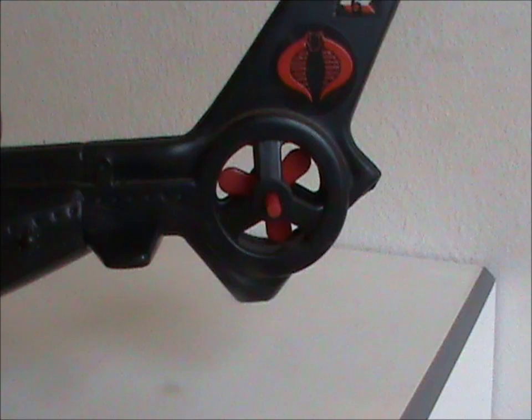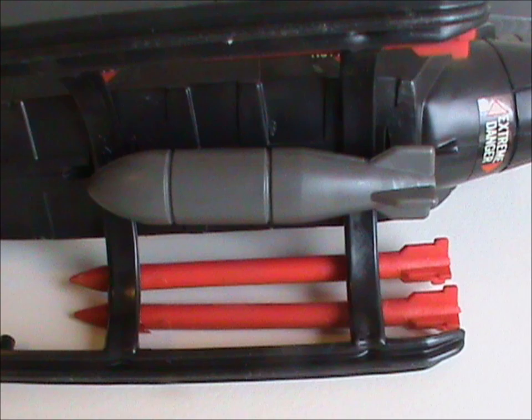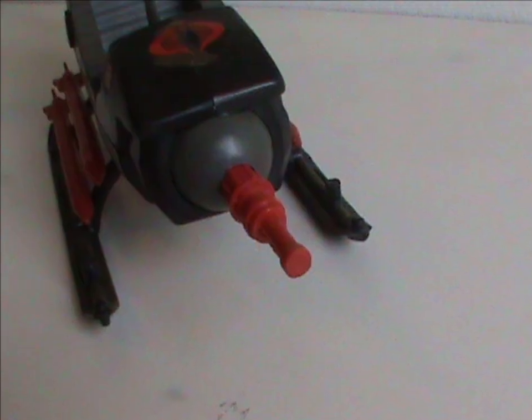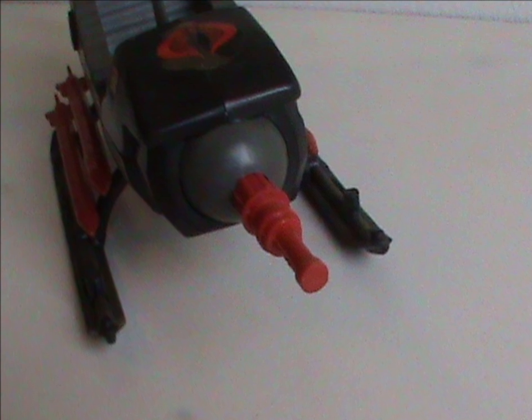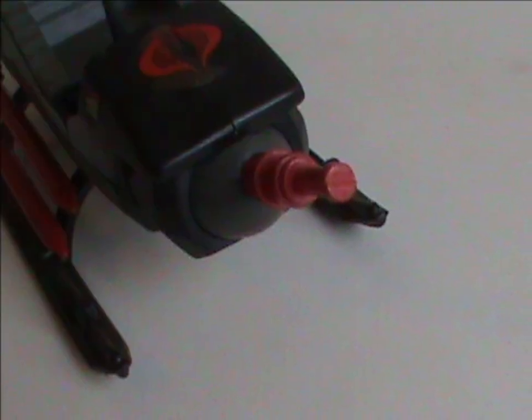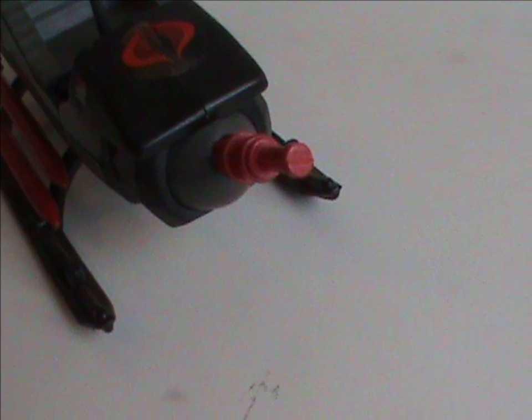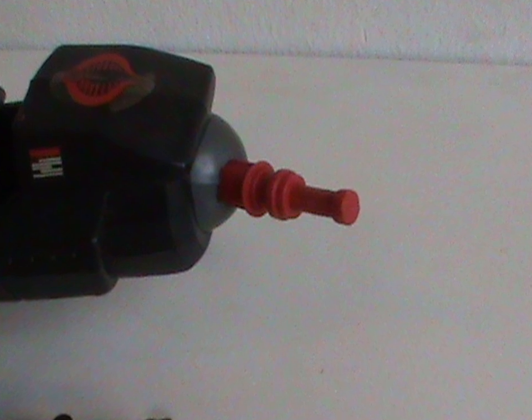The blades can move, as can the back rotor, and it's got four missiles and a bomb underneath. The best feature for me though is the laser gun on the front, which is on a ball joint, so it can move in a wide variety of directions without having to move the Fang itself. It's a neat design — I wish they'd used it more for Cobra vehicles, but it's also nice that it makes the Fang more unique by only using it here.